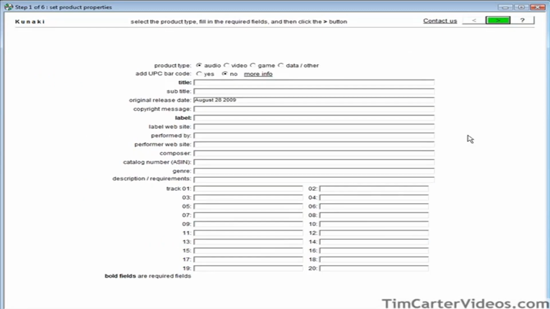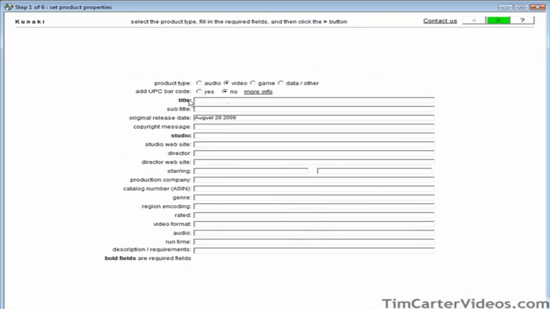Okay, and here's where you can fill out your information and tell what you're going to use as your source. So in this case, we're going to use a video, but you can also use an audio, a game, or a data other, in other words, ebooks or something like that. In this case, for a video. Okay, and then if you want to use a UPC code, you can. You can add a UPC code, and Knacky will actually create one for you.